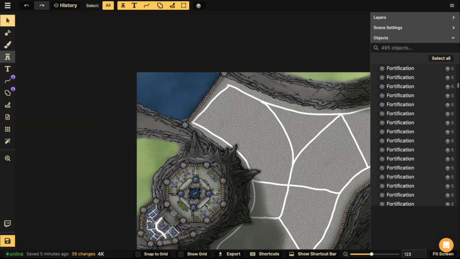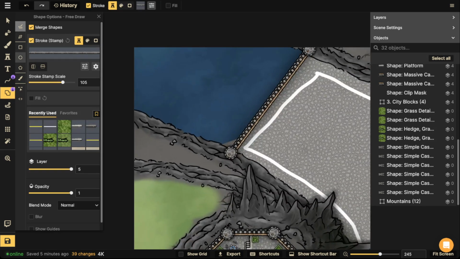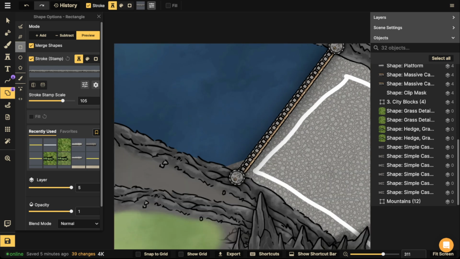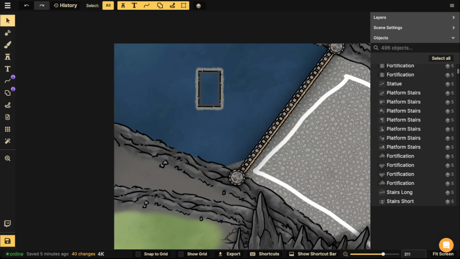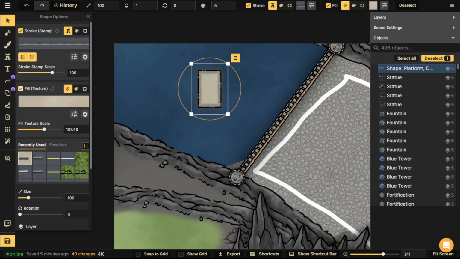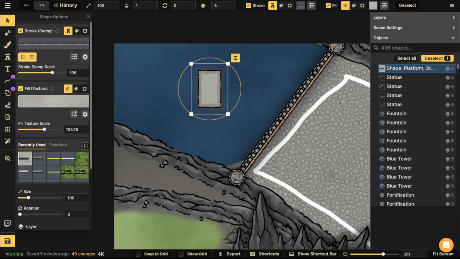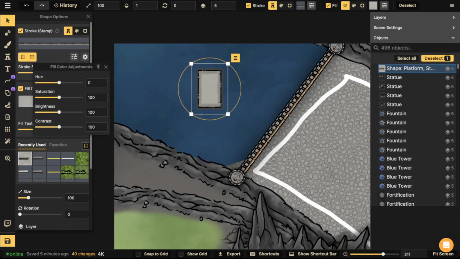One thing we can do is create it by using the shape tool. We already used this piece right here. So let's go ahead and just use this to create these kind of piers. So we'll select that. It looks like it's inside out, so I'll have to flip it. Oopsie, wrong one. Flip, there we go. And then I'll also want to choose a fill of some kind, and I'll probably just choose a texture that's going to match with that. It might have to be a little bit darker.